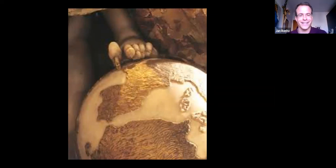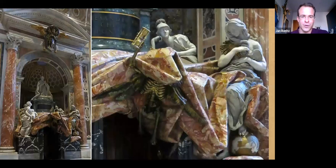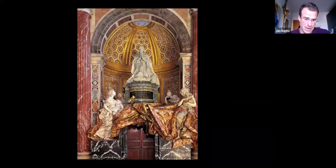I always love that. It's such a great little playful moment, right? So the whole world, and then you have that kind of poking the faith in her big toe. Many of these monuments have details of this nature, but I just wanted to point it out. In general, I think what we can take away from this is a beautiful memento mori. It shows the piety of the Pope. It shows the piety of Bernini as well, and it reminds us ourselves that this world is not all that there is, and this is something that is a hopeful message.